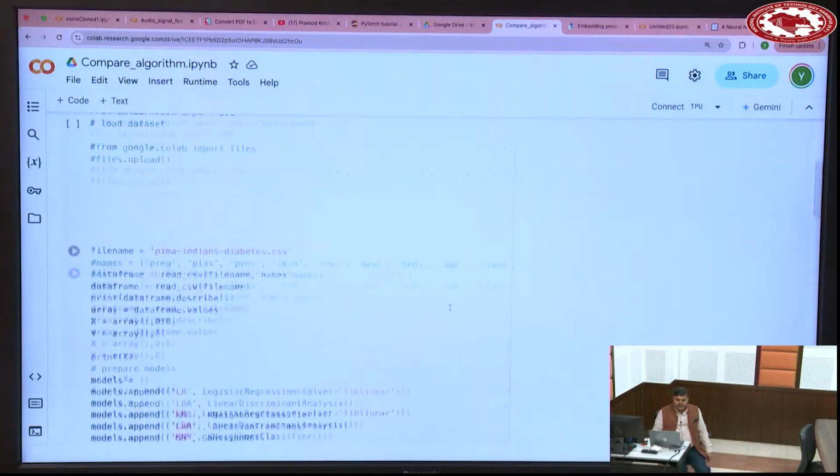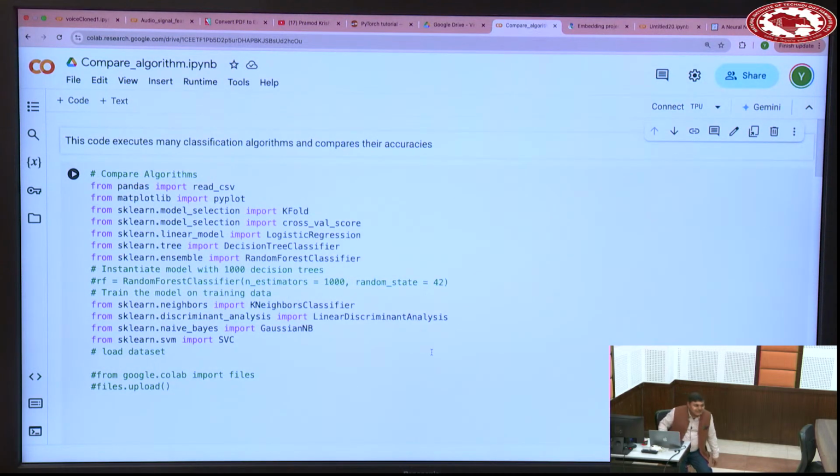I have also saved one data set, the Pima Indian diabetes data set. How will you upload it? One way is to put it in Google Drive, copy the path, mount the drive here, and put that path in the data set where you read the file.